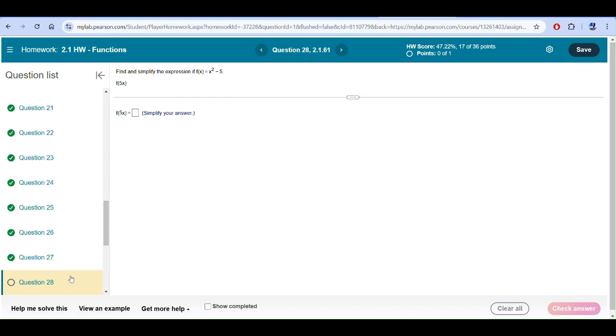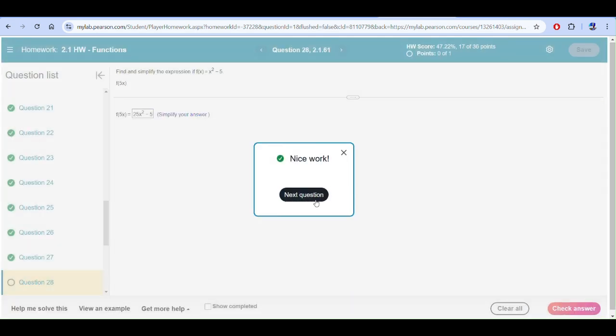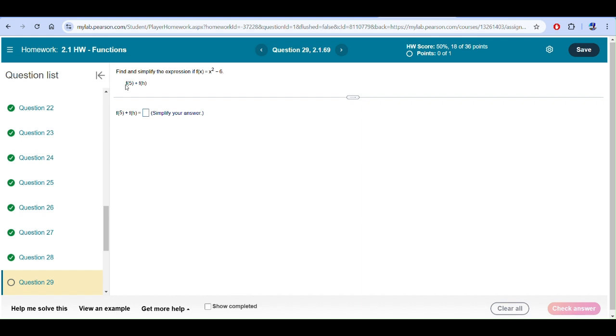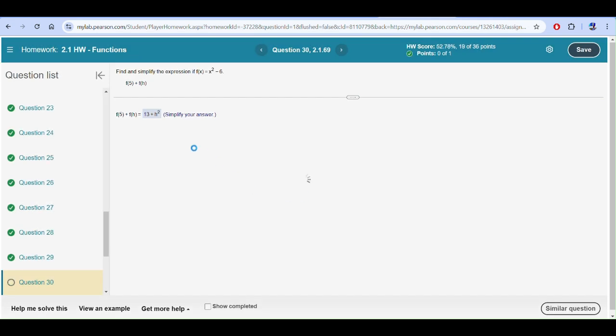Okay, number 27. Find and simplify the expression. If you take this 5x and substitute it in, that gives you 25x squared, and the minus 5 comes along because nothing happened there. Then you simplify and type it in. Alright, same exact thing now. For 5, you plug that into the square, which is 25 minus 6, and then plus h, where you plug in h, and you'll get an equation. So 25 minus 6 is 19, so it's going to be 19 plus h squared, and then minus 6. So that should be down to 13. Same exact thing here. Alright, now you should know how to FOIL.